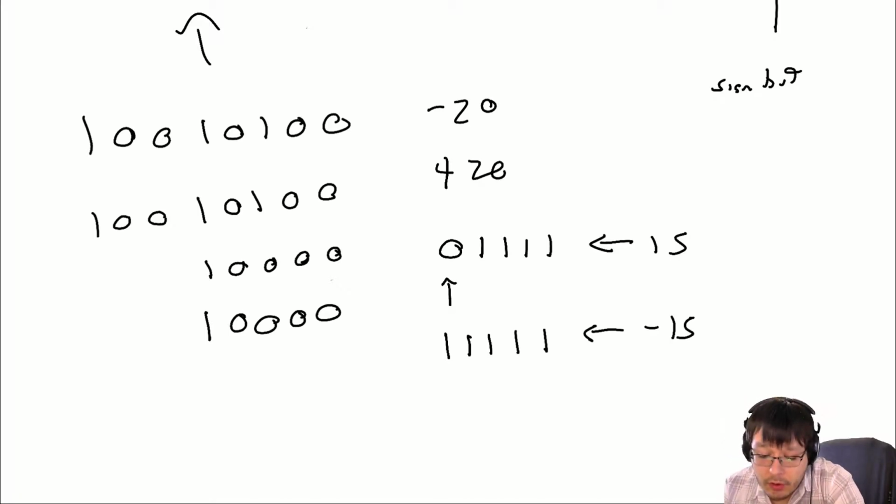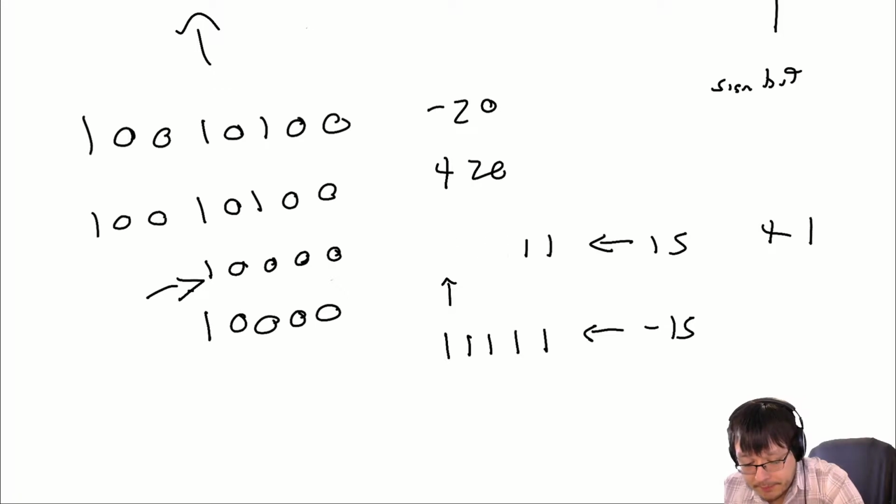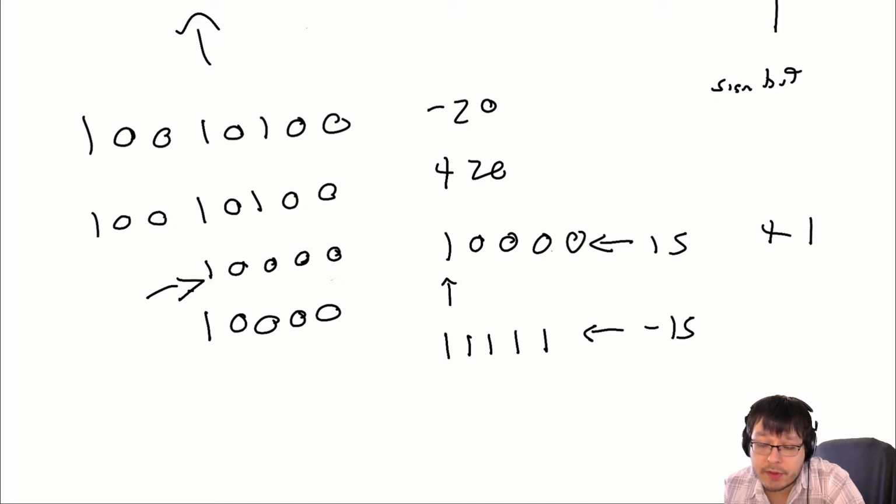Okay, this is cool, but the problem is this: what if I add 1 to this number here? If I add 1, 16 is represented like this. However, by doing this, I run into a problem, because if I'm using my system where that last bit is the representation of whether something is positive or negative, all of a sudden, using this rule set, that should be some sort of negative 0, okay?